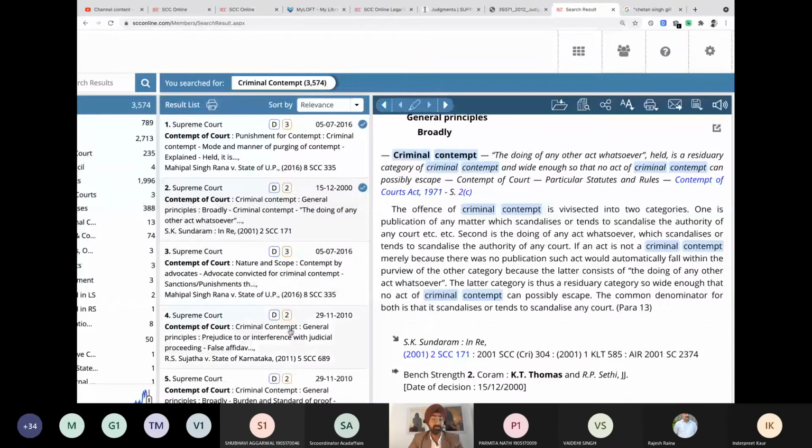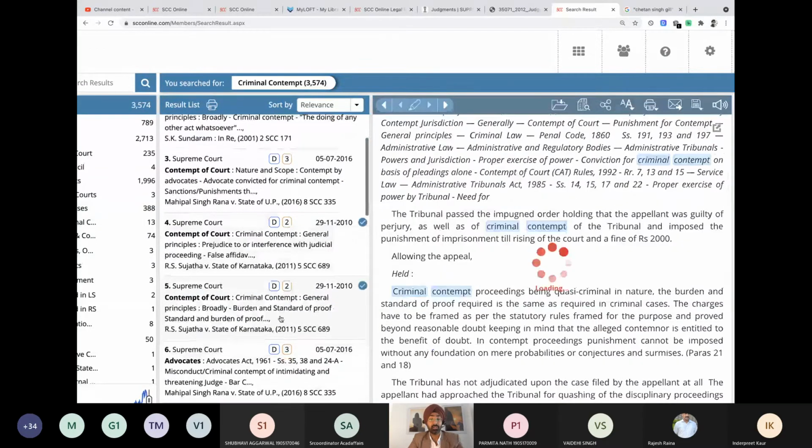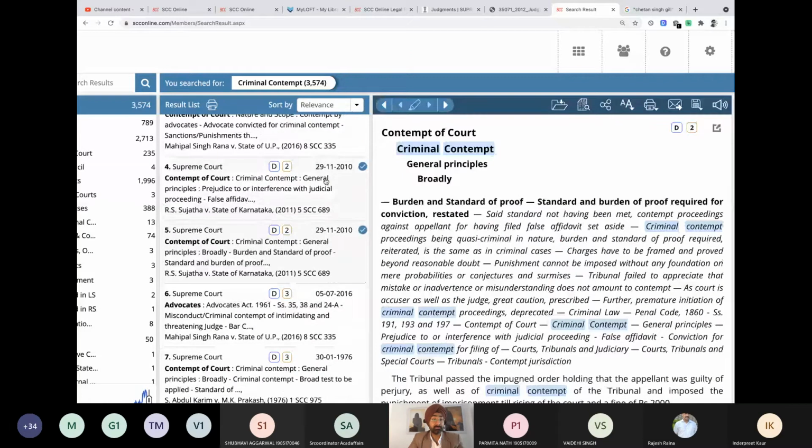You move to the next case. You read that, makes sense, doesn't make sense, go to the next one. By now, you have already dealt with 3 cases, but these cases might be of 100 to 200 pages. But how much time did you take? Probably 5 or 10 minutes for each judgment, because you're just reading the point of law that is of your interest. So this is the main essence or main use of the digest notes. Okay.